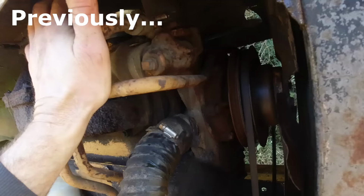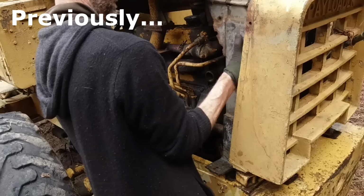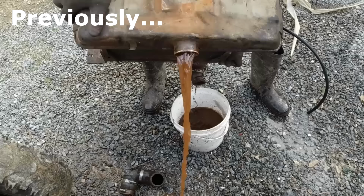Running pretty hot. That's spitting water out of the top there. Doesn't seem to be circulating the water properly. It looks like we've got a blockage in the radiator.